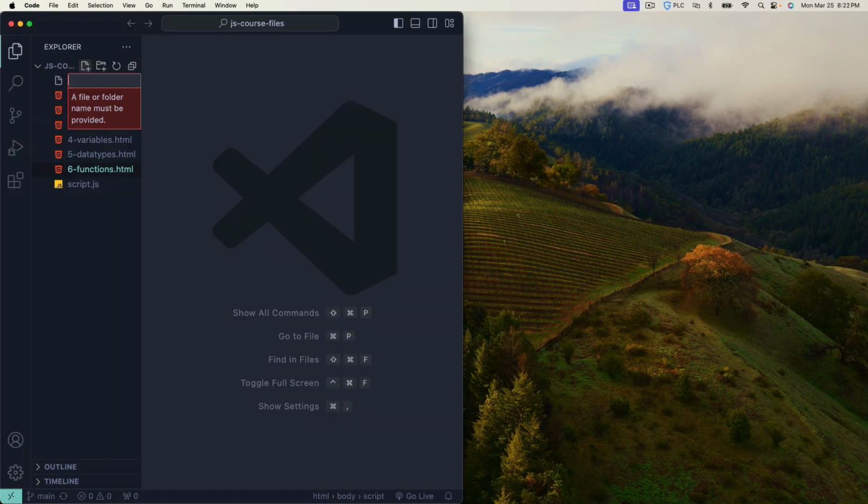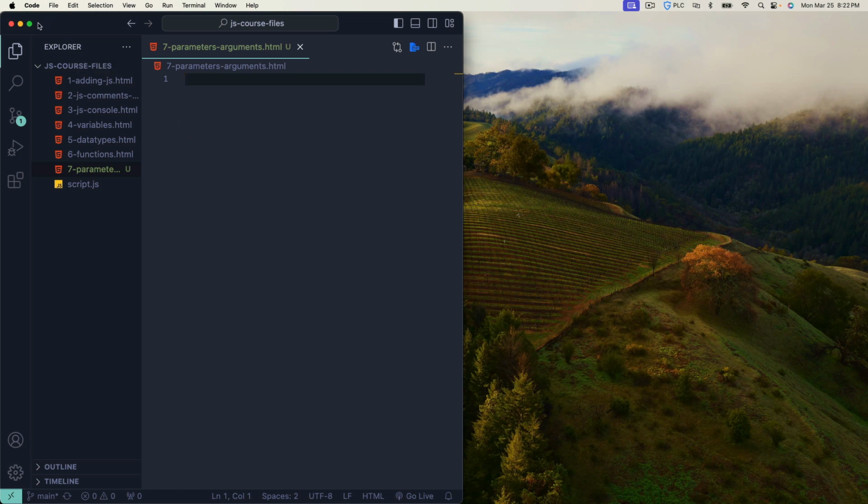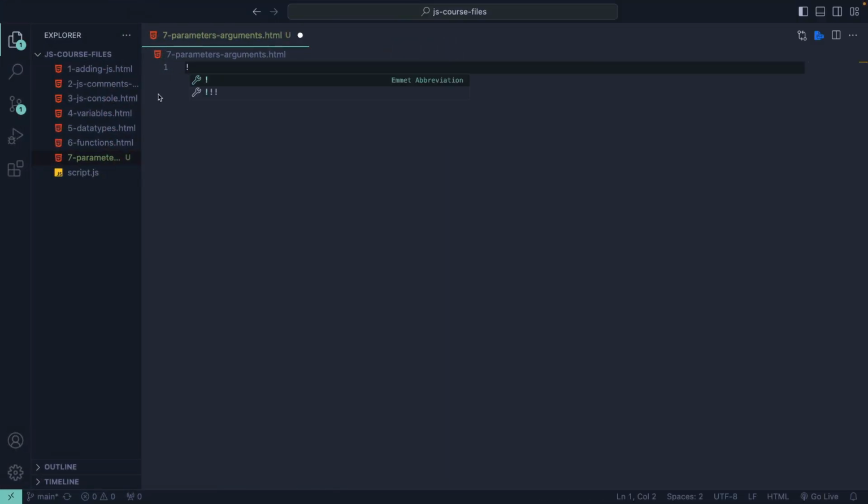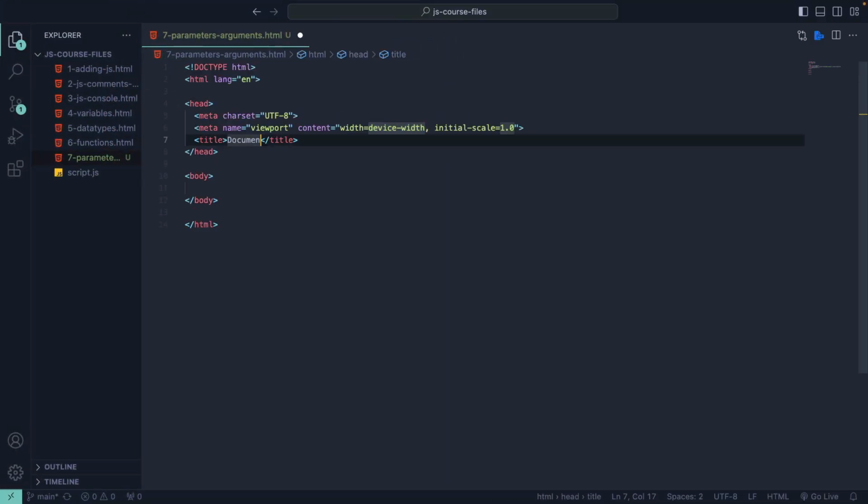and I'm going to name this file 7-parameters-arguments.html, and then I'm going to go ahead and get my boilerplate code in here. I'm going to title the web page JS functions with parameters.